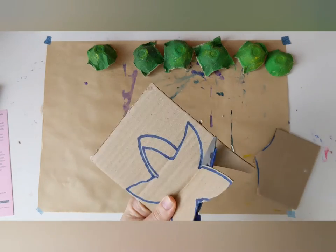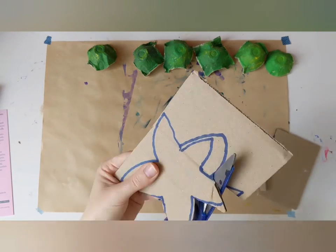Be careful with the scissors. If you need some help, just ask an adult.